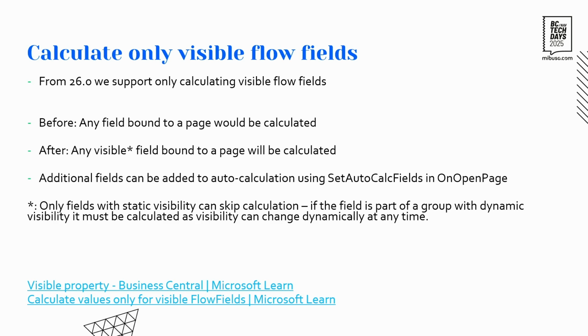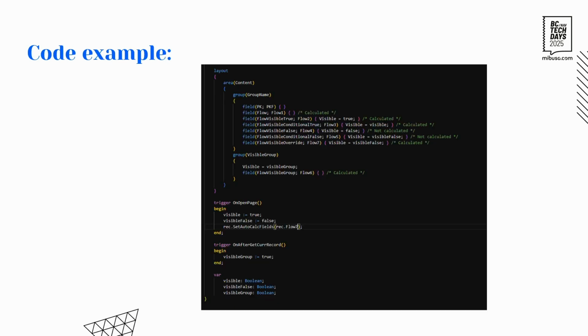But most fields either stay visible or stay invisible. There are not that many that go back and forth, because it's also jarring when you look at the UI to see fields that pop in and out. So it doesn't happen that often. This is an example of what I mentioned: if it's false or true, it's easy. If it's decided when you open the page, it's also easy. But where it's part of a group, you can see here that the one at the bottom, the visible group, we need to always calculate it.